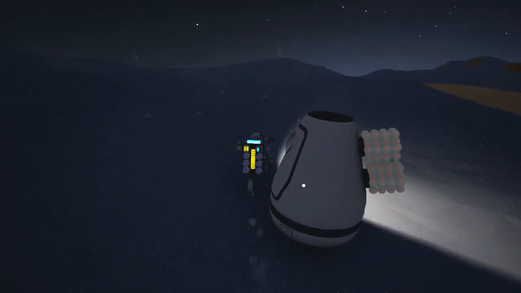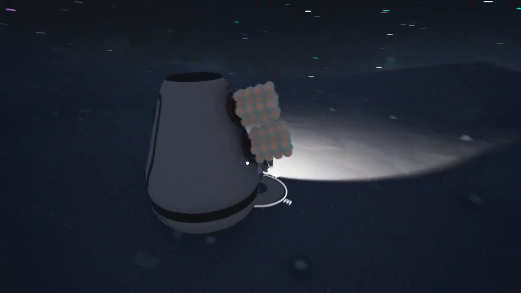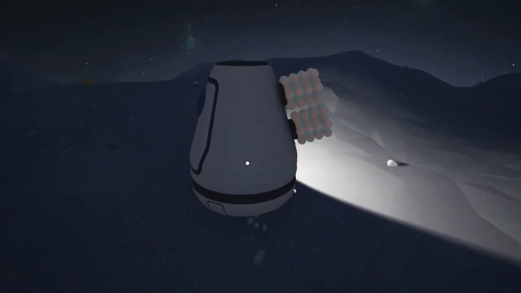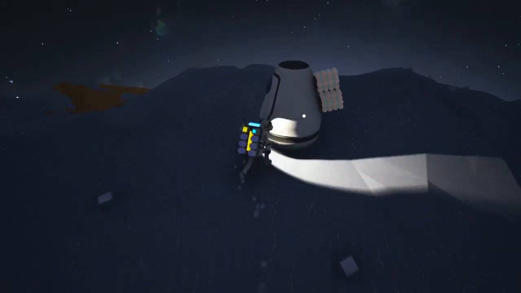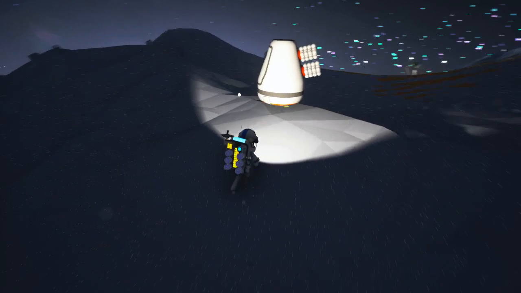Oh, wait. What happened there? Why was I going the complete wrong way? How did I get that wrong? Wait, where's the base now? Oh dear. Not the base, the pod. Did I just set off the wrong way, or did I get turned around somehow?